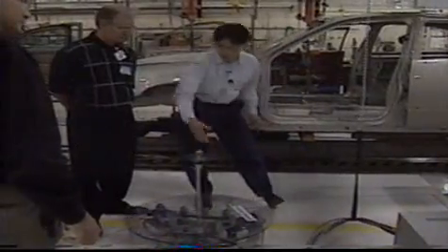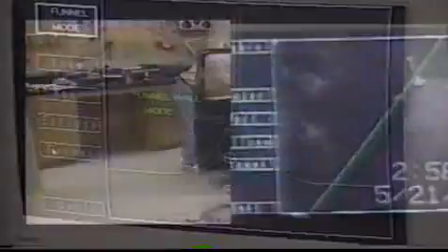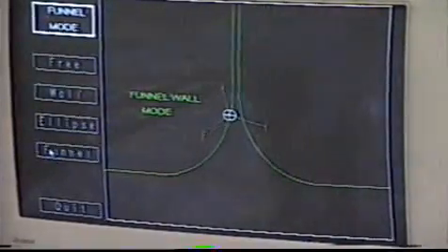This is Scooter, a prototype cobot developed by a Northwestern University graduate student and General Motors intern. The worker provides the force to move the cobot and its load; the worker is essentially coupled to the passive device through his efforts to move the load. The cobot offers assistance in moving the load, but more importantly, through a software-driven process, it helps the worker guide the load to its final resting spot.